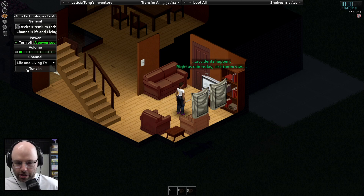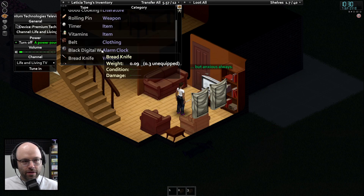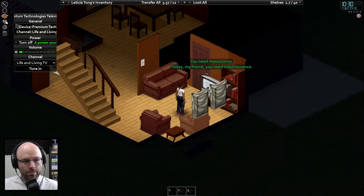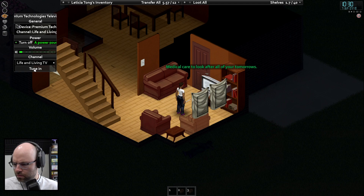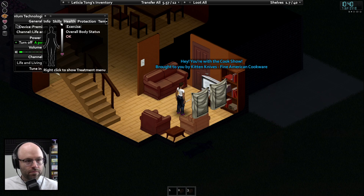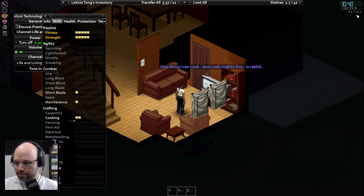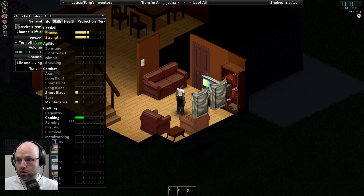You can't sit on chairs without mods. Is there a way I can see what my character is doing, like my stats improving? Your moodles — oh, it's on the heart. Skills — oh look at that, my farming skill's going up right now as we speak. Or my cooking skill. No, it's cooking. My TV skill? Cooking — oh look, peckish, could do with a bite to eat. Whatever, we're watching TV baby.